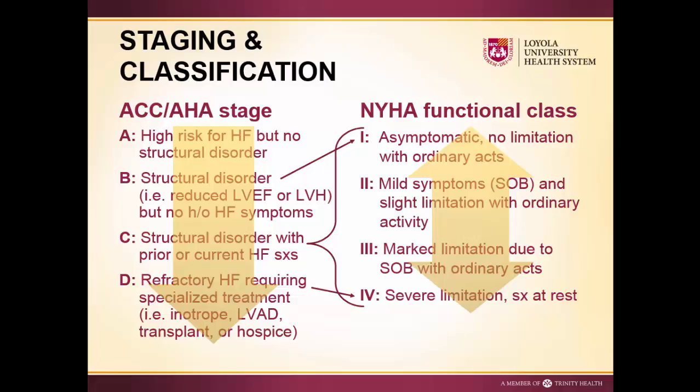The staging system was developed to show that heart failure is a progressive disease, and this is a way for us to keep tabs on patients and make sure that they're being referred for the appropriate interventions at the appropriate times. Whereas the NYHA classification, again, can vary. It's very dynamic, so a patient who's stage C, who shows up decompensated with class 4 symptoms, you diurese them, and they go back to class 1 symptoms by the time of discharge. You can see that they can go either direction with the classification.